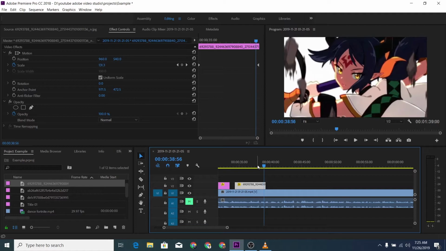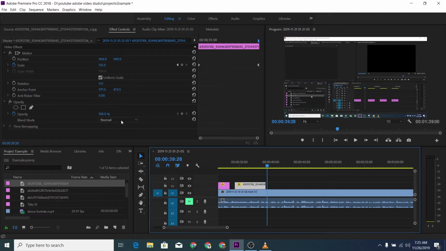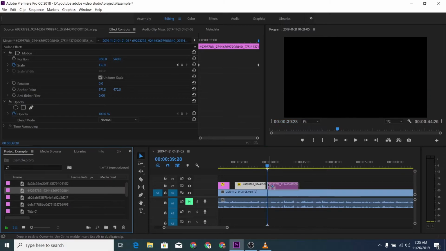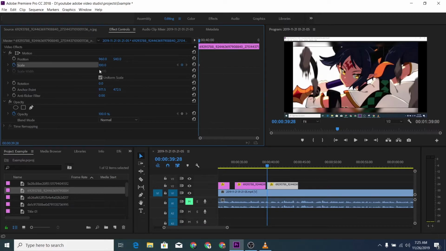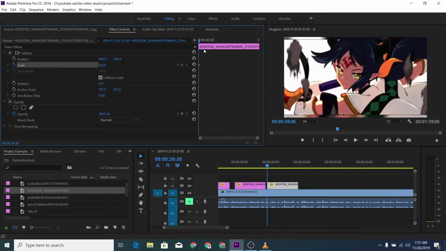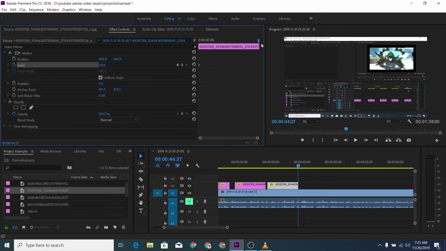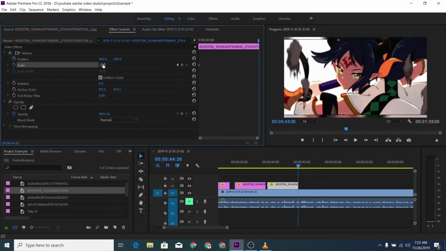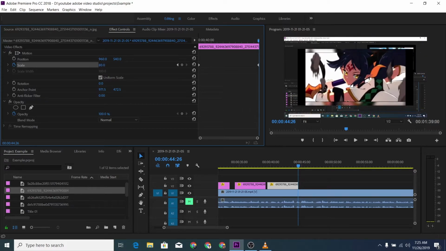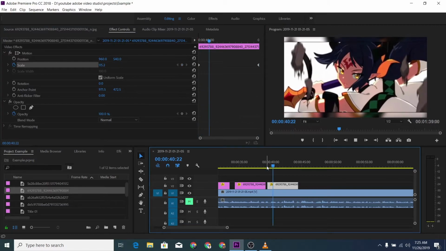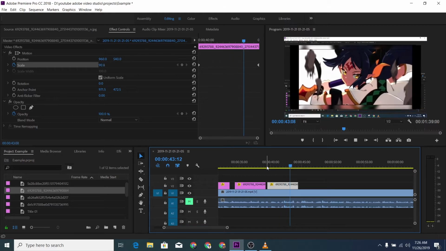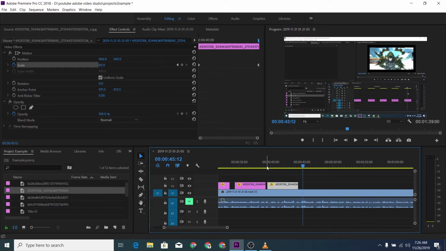This is so amazing. And the same goes with zooming out. So let's try to do a zoom out effect. Obviously at first our scale is going to be really big, like this, and then at the end of the animation, our scale should be lower, like let's say 80. This is going to be happening like this. Just look at that. Oh my god, isn't this amazing, guys? So this is how you are supposed to animate a stationary image. This is so easy, guys.